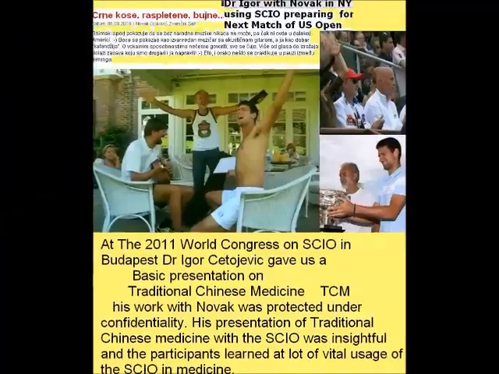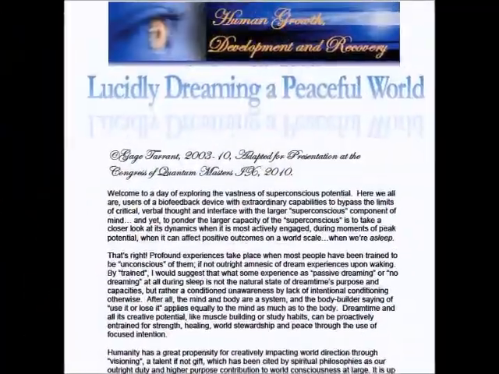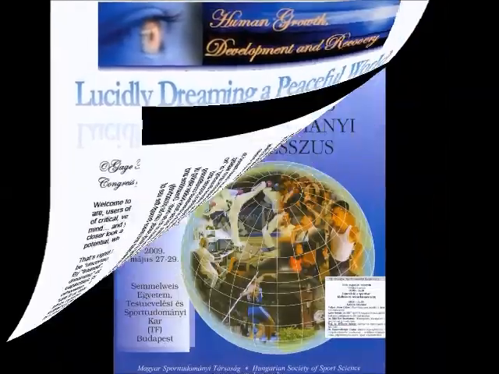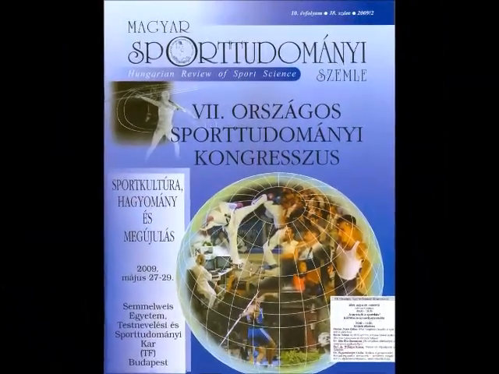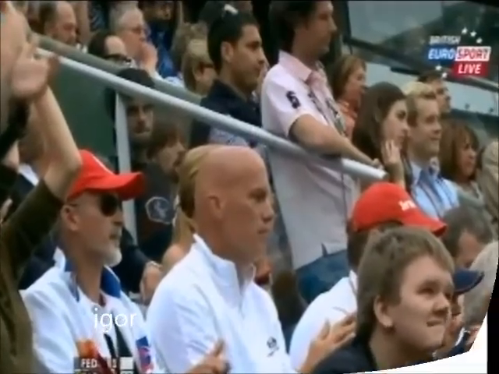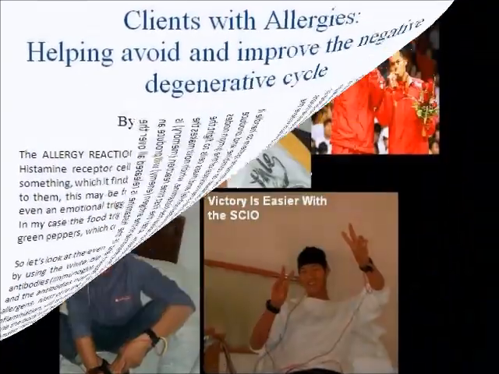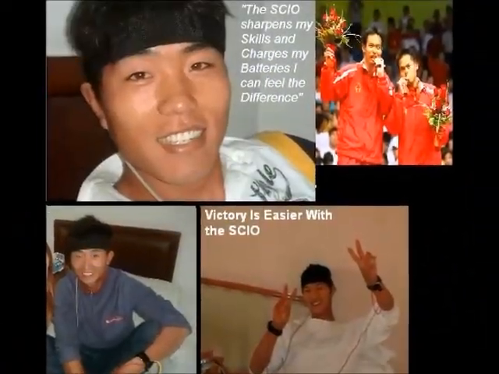Novak Djokovic, we were able to do work with him and improve his game, and a host of other things to be able to show. I did a presentation at the Hungarian Sports Academy to be able to show all the work that Igor and all the other doctors were doing was so valid and so validated, verified, substantiated. Then in 2008, we were invited to the Chinese Olympics to do studies.